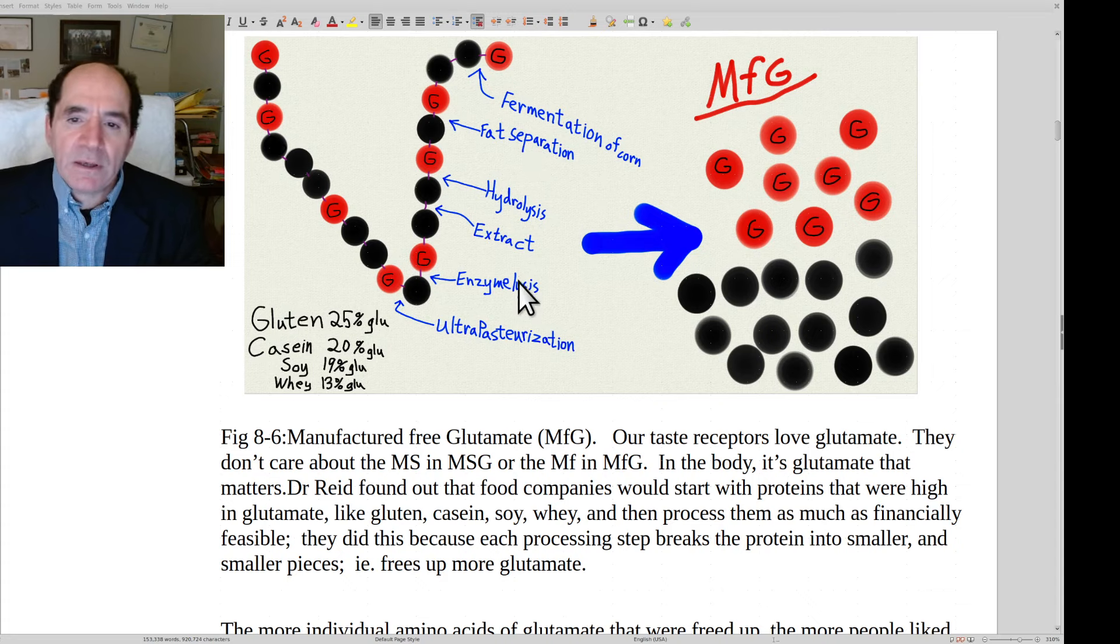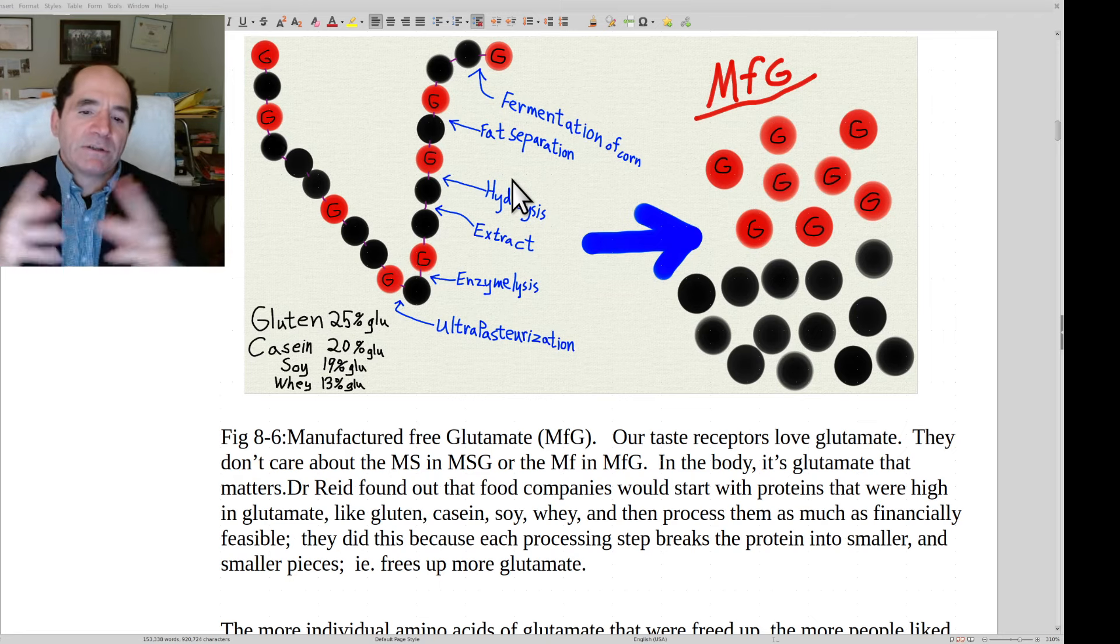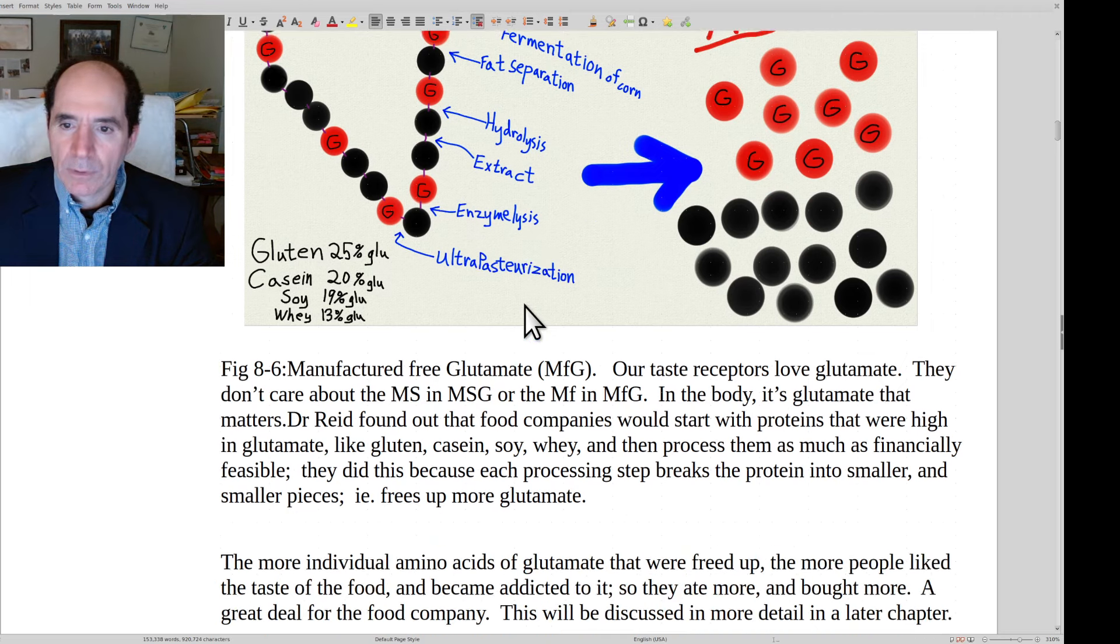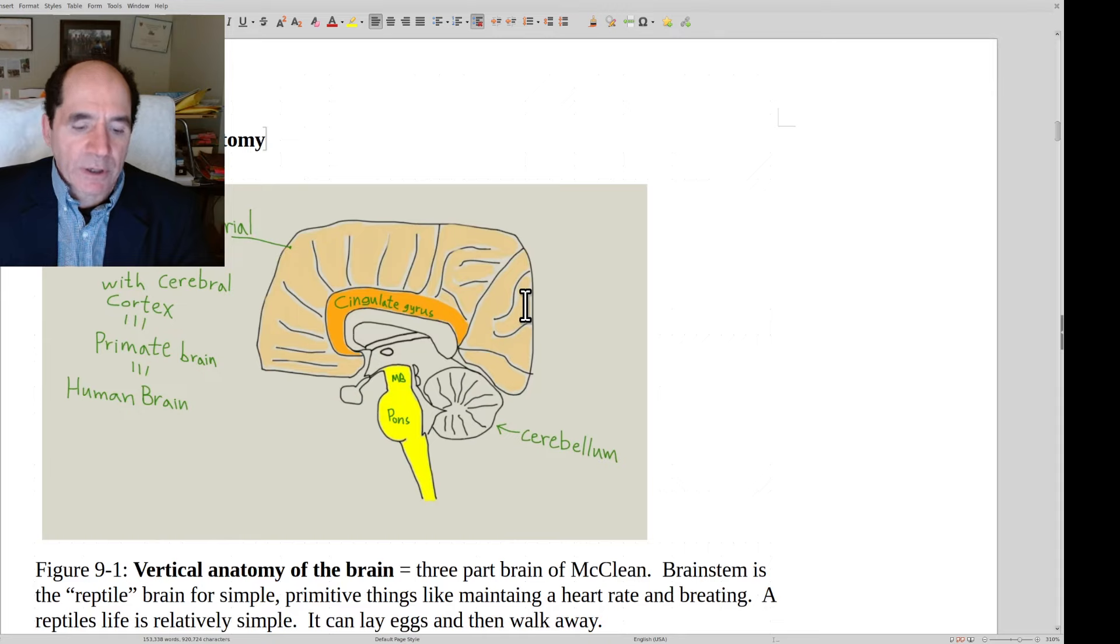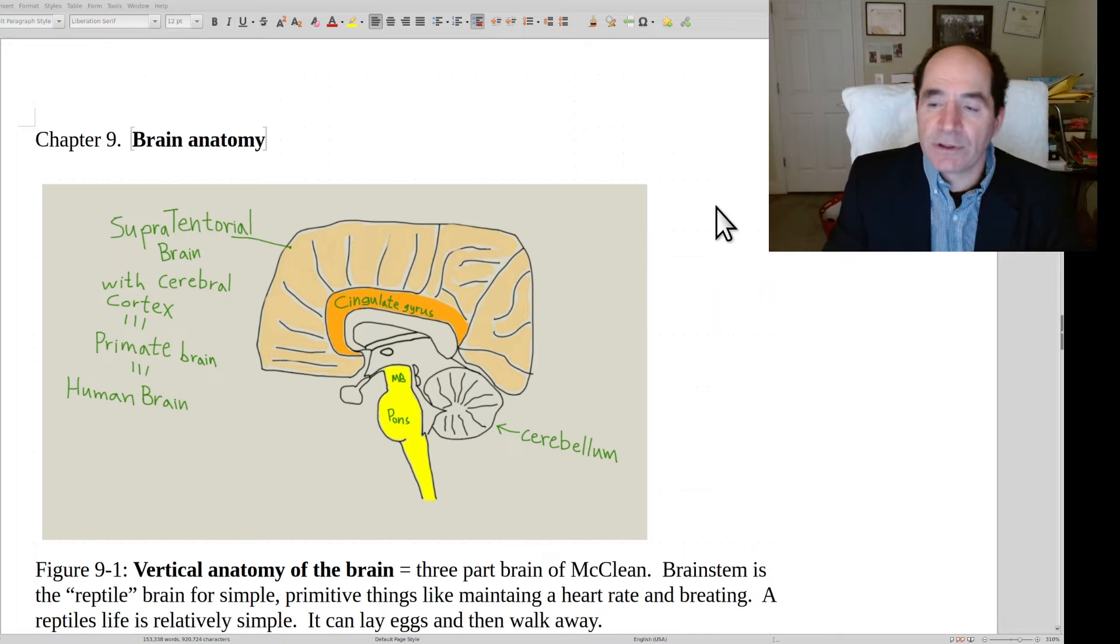The more they process the food in whatever way, like let's say they take milk, they ferment it, they ultra pasteurize it, they extract something, hydrolyze it, they fat separate and homogenize it. Every time they process it, they're freeing up more of these glutamate amino acids, and they're going to make the food more addictive to people. So it just means more free glutamate amino acids. And that's all we're going to cover in this chapter for now on protein. So the key point was that you can maybe probably significantly greatly increase longevity just by restricting one amino acid. And it's good to know about the glutamate and a few other things. So hope that was interesting and helpful.